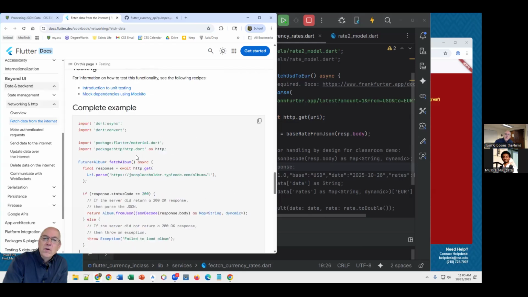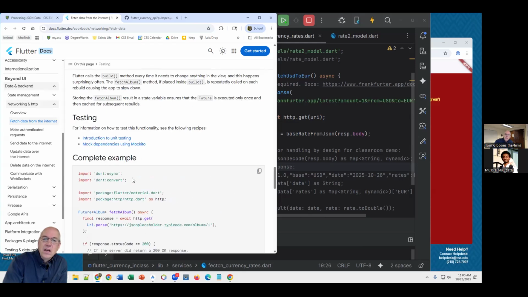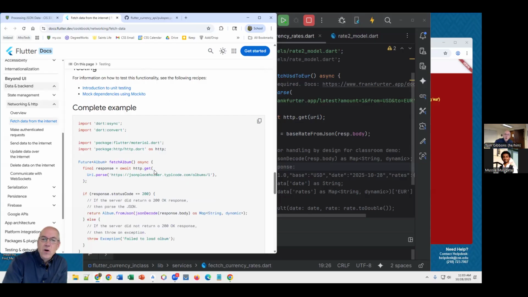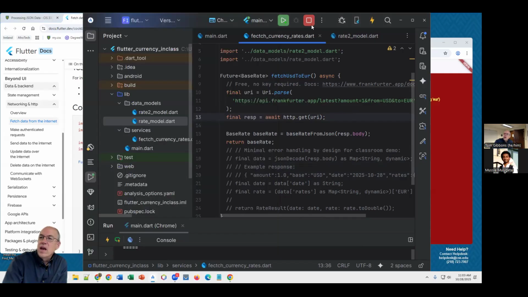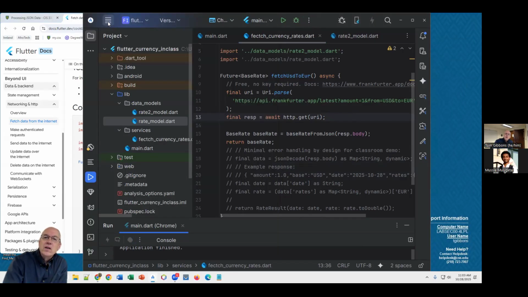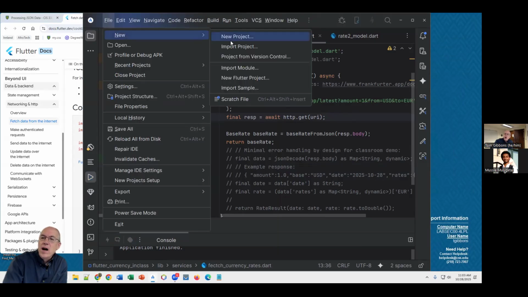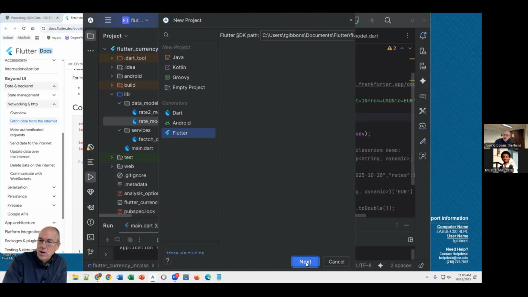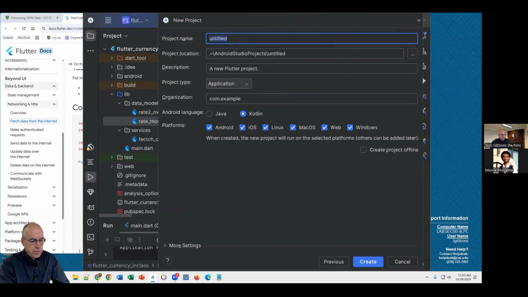I'm going to move that completed result into its own file. So I'm going to try to do this again. I'm going to stop. I'm going to make a new Flutter project, Flutter Web API sample.